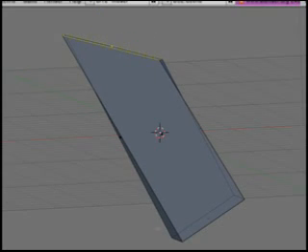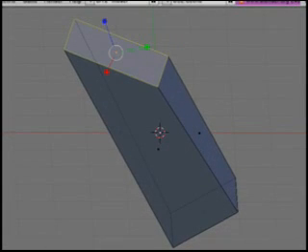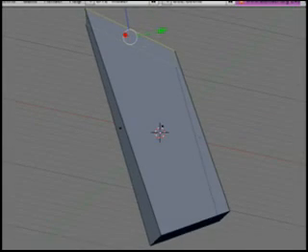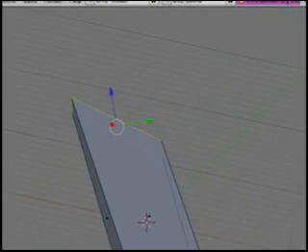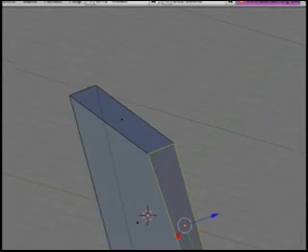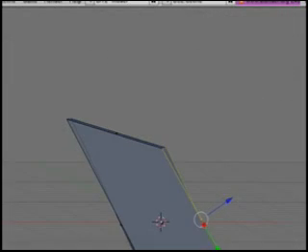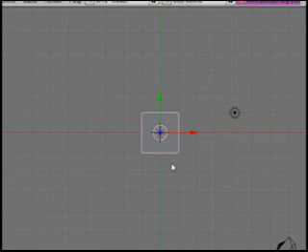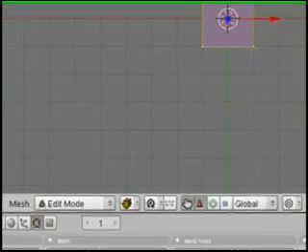Let me switch over to moving, and turn my manipulator back on. Now I can move it based on the normal of the selected face. For example, I really want to start with a fresh, clean cube here. So I'm going to tab to get into edit mode.